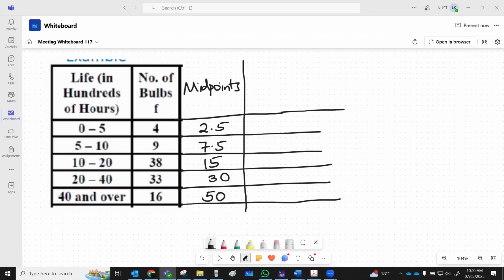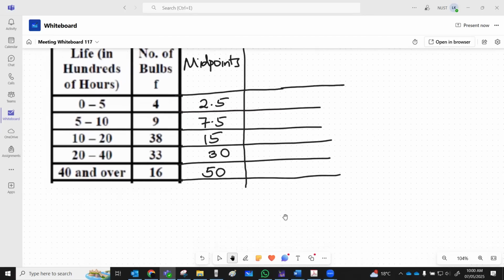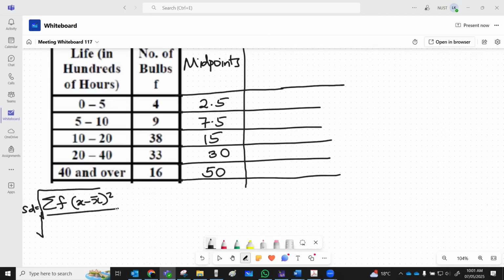So now the formula that we are going to use, there are two of them, and whichever formula we use, remember, we should get the same answer. So let's start with the first one. The first one says this is the sum. So we have the square root. Remember, this is all the standard deviation. This is the big square root of the frequency multiplied by x minus x bar squared, over the sum of the total frequency.